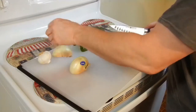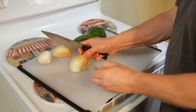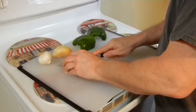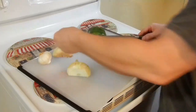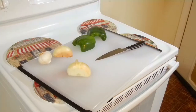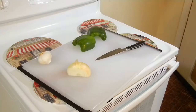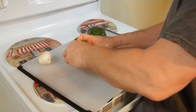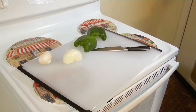I used the larger half, and put the other half up for later. This is just a regular white sweet onion, but about any onion will do, really.